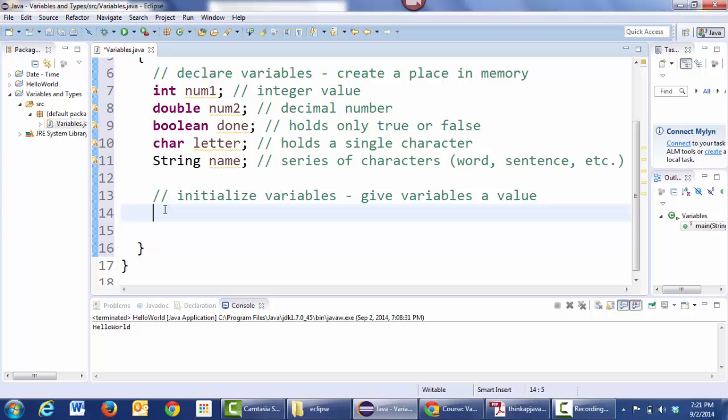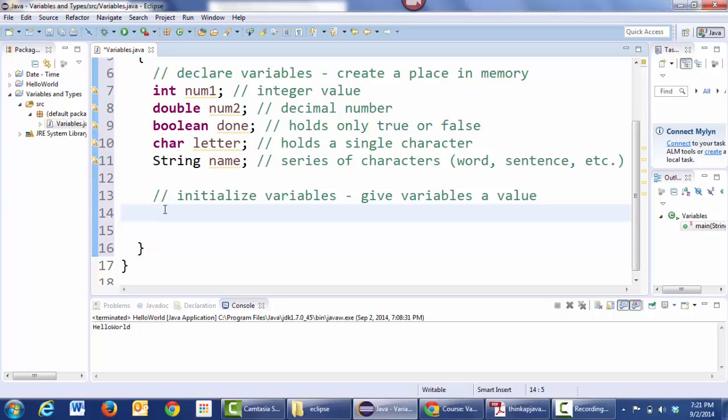But I want to keep these two separate, declaring and initializing, because one very key statement here is that you should only declare a variable once, because that's creating it in memory. Once it's created, you don't have to ever create it again. If you do, it literally overwrites the whole thing, and it's very inefficient. So you create it once, and then you can constantly store different things in it once it's created.